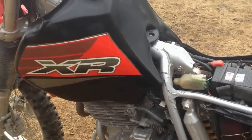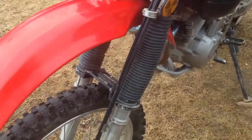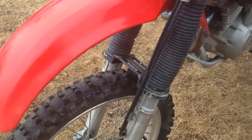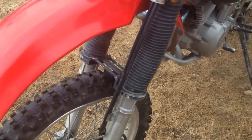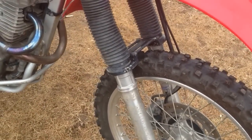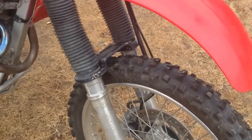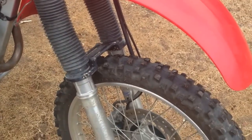The next mod that I have done on my bike is a fork brace, as you can see. And I found a big difference when I used to weigh 275, 290 pounds, and the front shocks are not very stable on these big bikes. If you're going into the woods or whatever in the bush, and you're following tracks where the tire wants to hunt into tire tracks, you can tell there's some twisting going on in the front end.